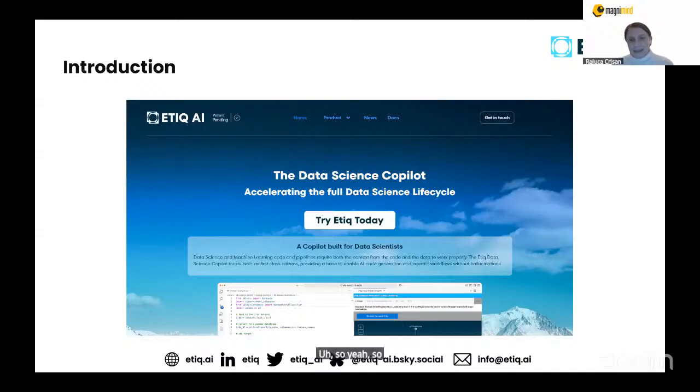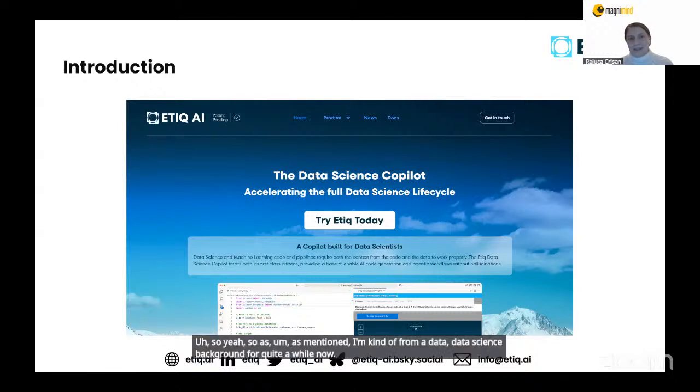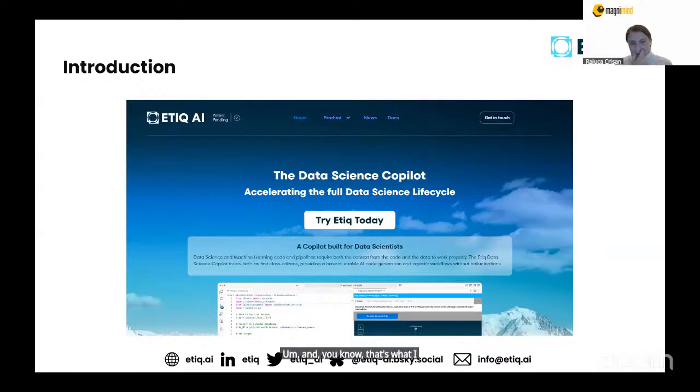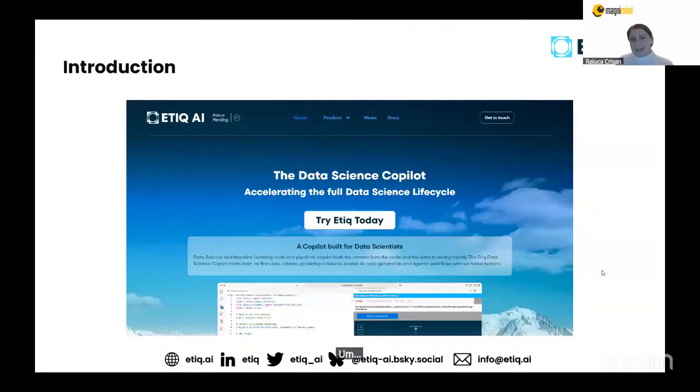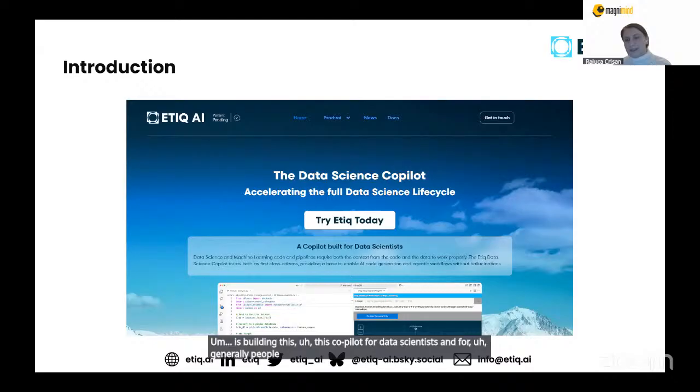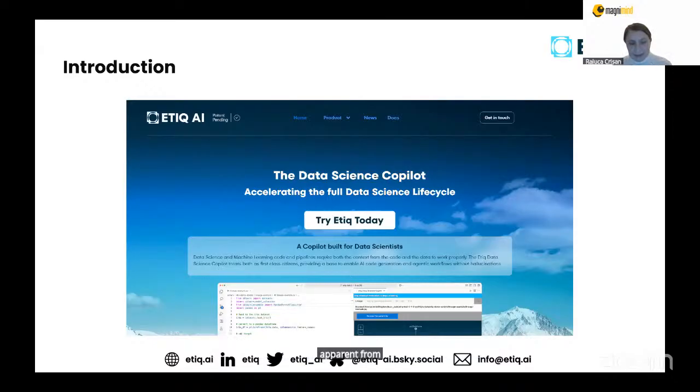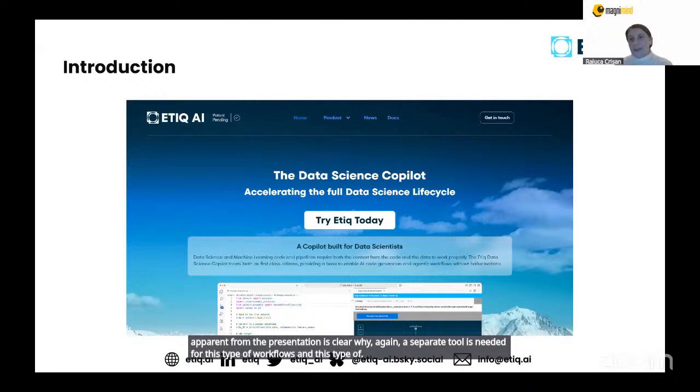So as mentioned, I'm from a data science background for quite a while now, and that's what I was doing very much before starting Ethic. At Ethic, we're focused on building this Copilot for data scientists and generally people who work with data. And I think, as will be apparent from the presentation, it's clear why a separate tool is needed for this type of workflow and development task.